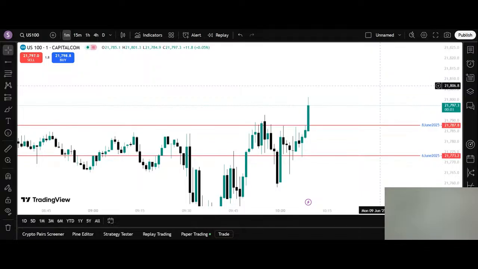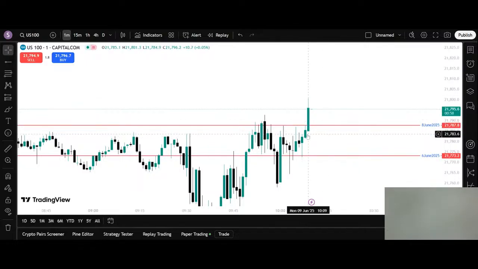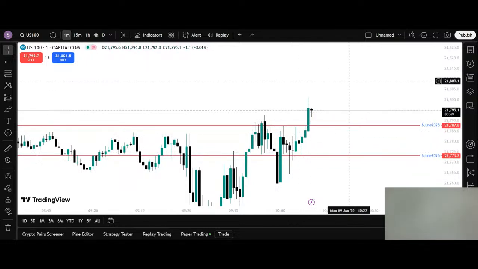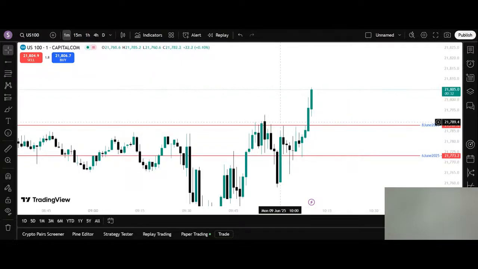Now let's see if it makes an FVG. I think it has made an FVG here. You can see a little, but I want it to also make an FVG here. I'll wait for it. Let's get our trade ready. I'm gonna look for myself over here. That is good.